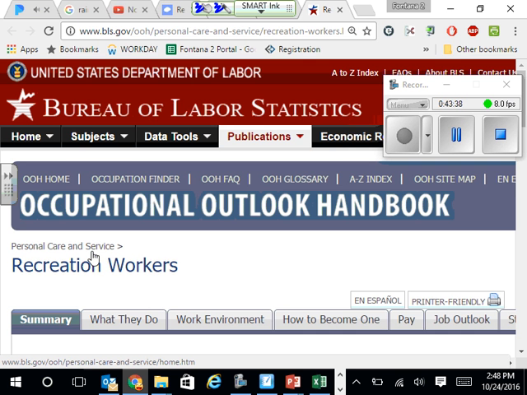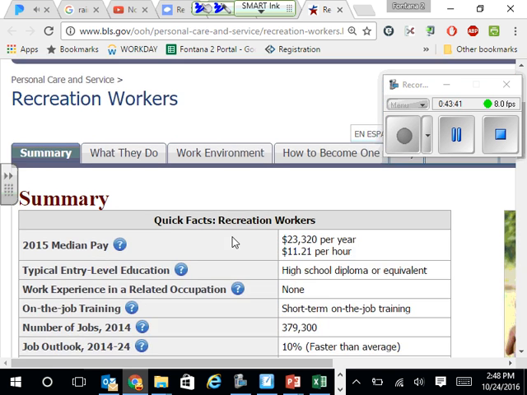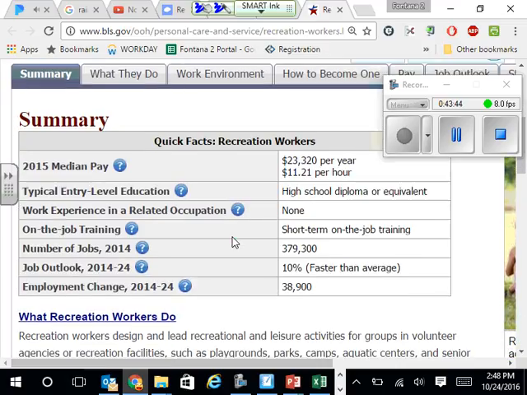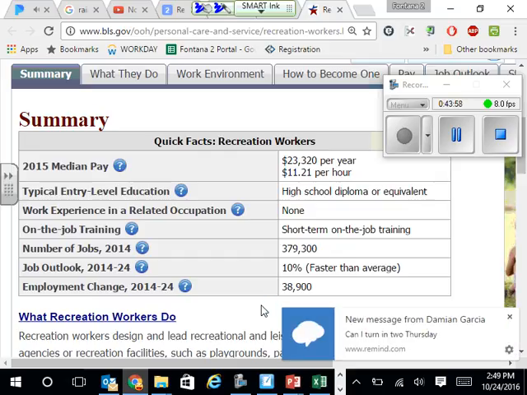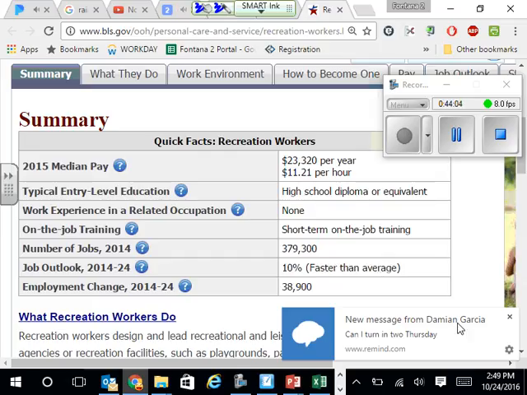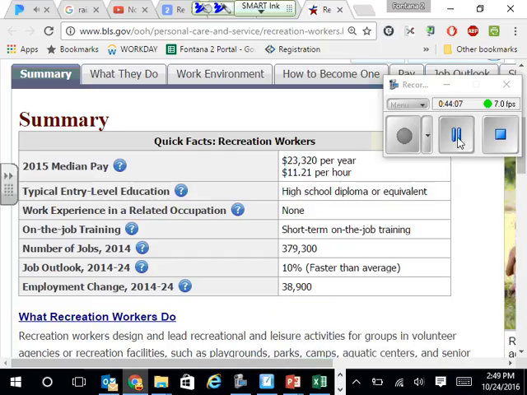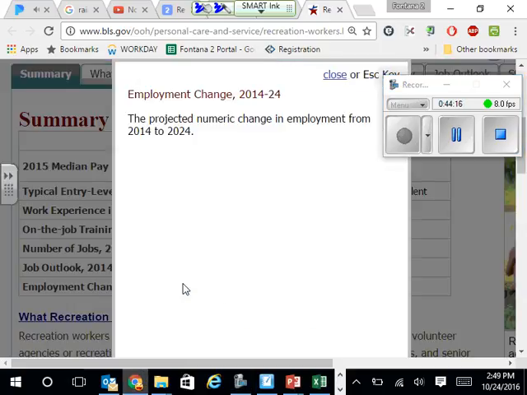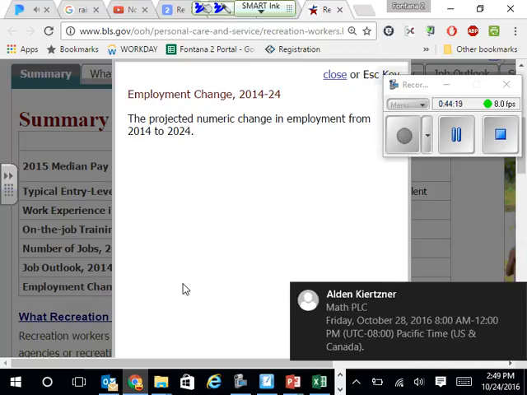And so also, if you get to a word like employment change, and like I'm not even sure what that means, I think you can hit the question mark. Projected numeric change in employment from 2014 to 2024. In other words, either how many more jobs or how many fewer jobs. I assume how many more jobs will be there. If it were a negative number, I assume that would mean it would be reduced by that amount. So again, the data, I would use these 4 categories.